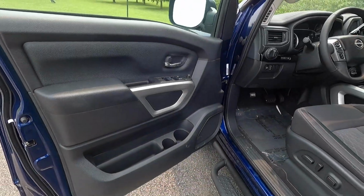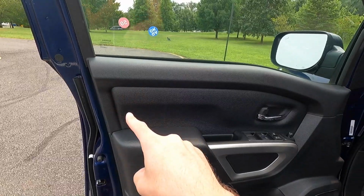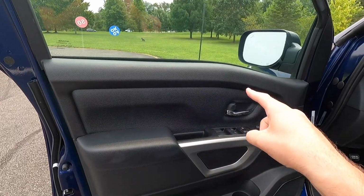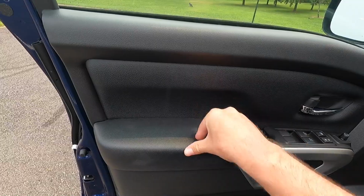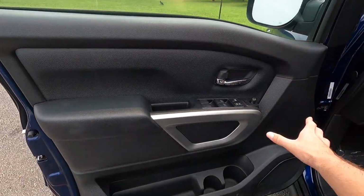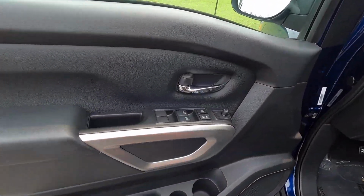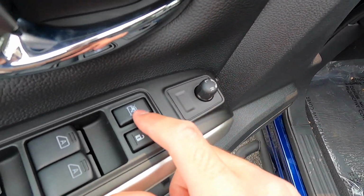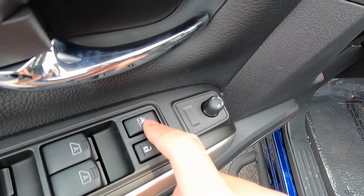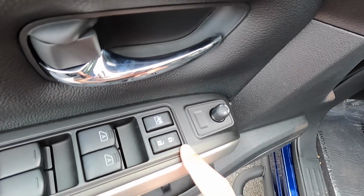Now let's take a look at the driver's side door panel. So all of this that I'm circling with my finger right here is all leather wrapped. You get a vinyl wrapped armrest that is also nicely padded, and then the rest of the door panel is that satin black plastic. You get a chrome looking door handle. That is to adjust your power side view mirror controls. You got this button here to restrict your passenger window privileges. You get your unlock and your lock buttons.